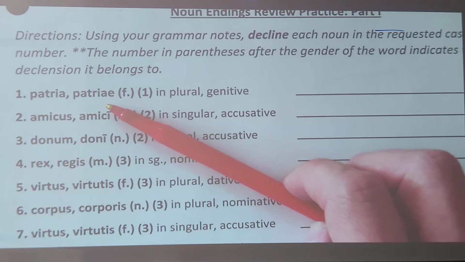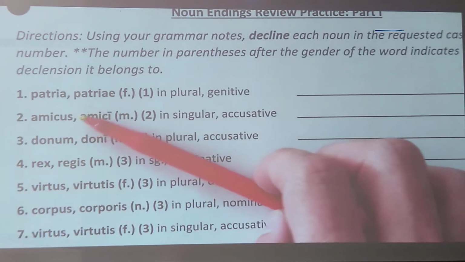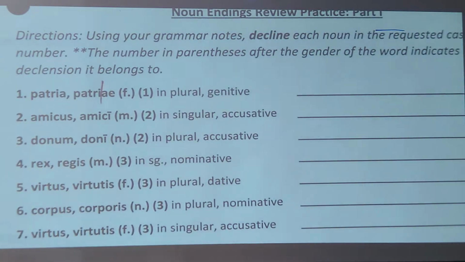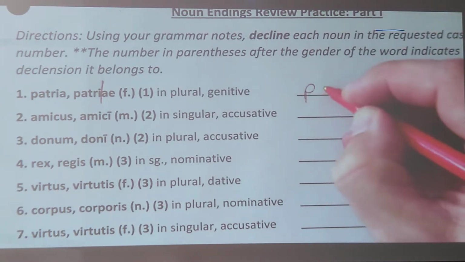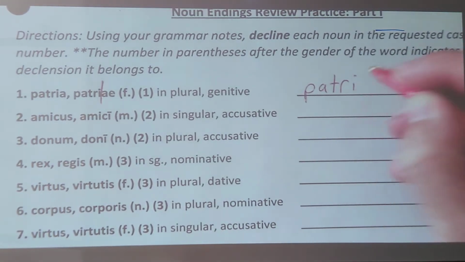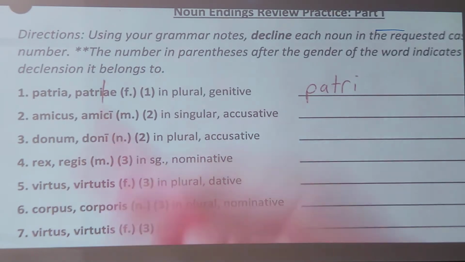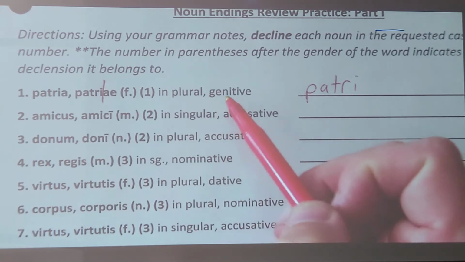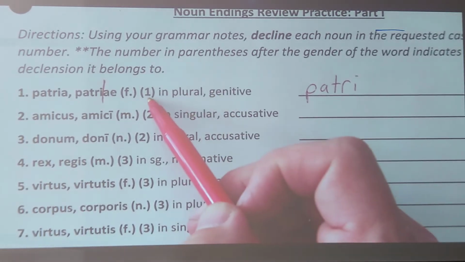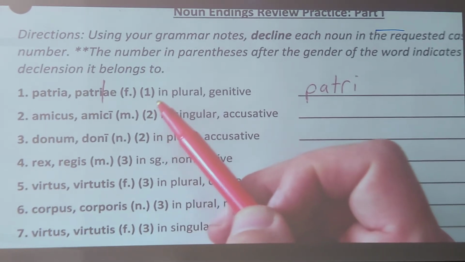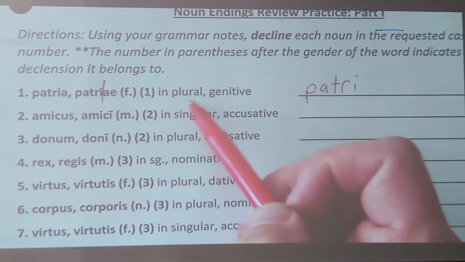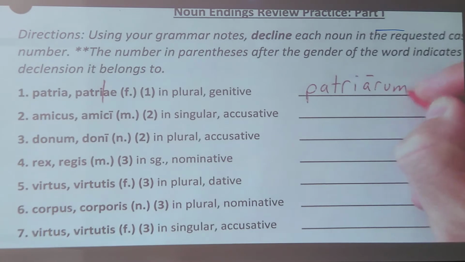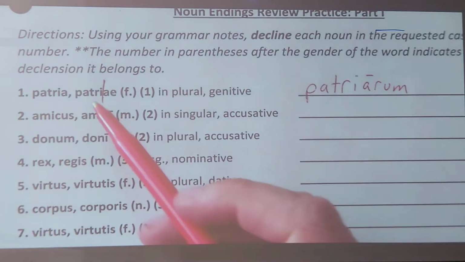So we have patria, patriae. We're always going to look at the genitive singular. That's the second one. We take it and we chop off the ending that's there. We write the bit that's left, which we call the base or the stem. And then either from our brains or from the sheet, you're going to pull the genitive plural ending for the first declension. You look at that first declension chart, and you notice that the genitive plural for a first declension noun is arum. So patriarum. And we're done.